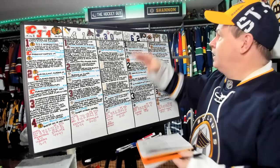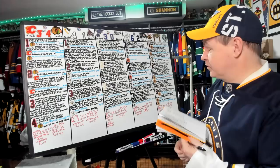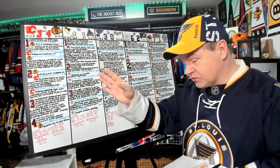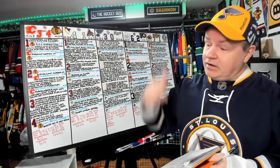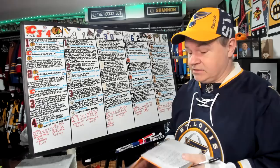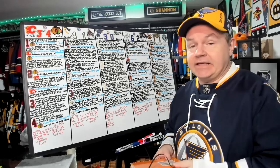Shots favored Boston the whole way: 12-6 in the first, 13-12 in the second, 17-11 in the third. Final shots 42-29 for the Bruins. Power plays: Boston 1-2, Anaheim 0-2. Swayman saves 28 of 29. Gibson saves 35 of 42. John Gibson is a pro — late in the game he was still making kick saves trying everything to keep the puck out even at 7-1. Boston hasn't lost in regulation at home yet this year. They have a 14-game point streak. Bergeron said this team seems to have something special about it, and they keep proving it.